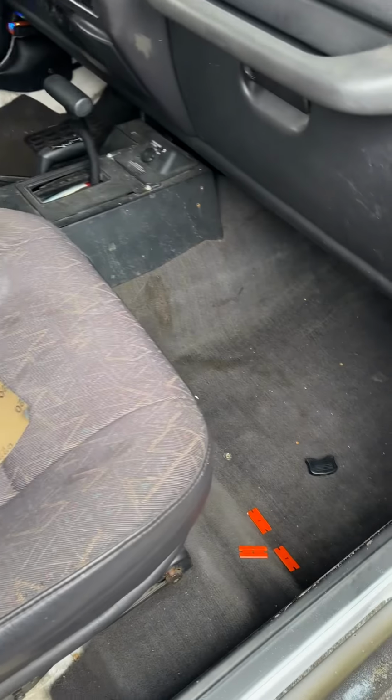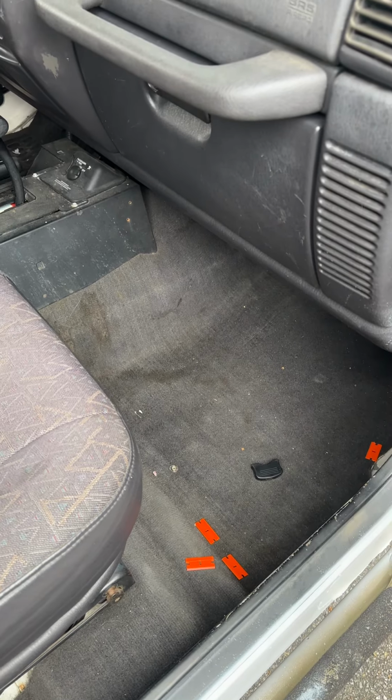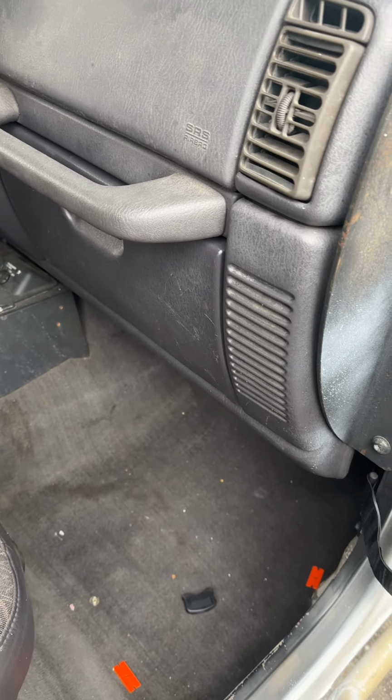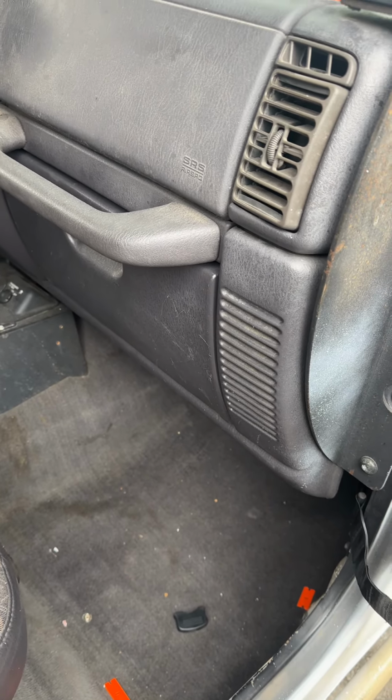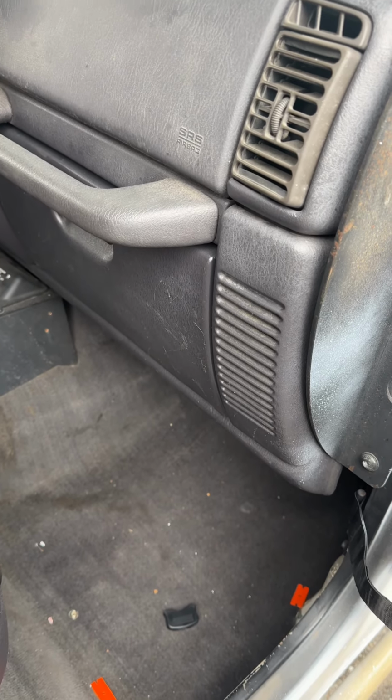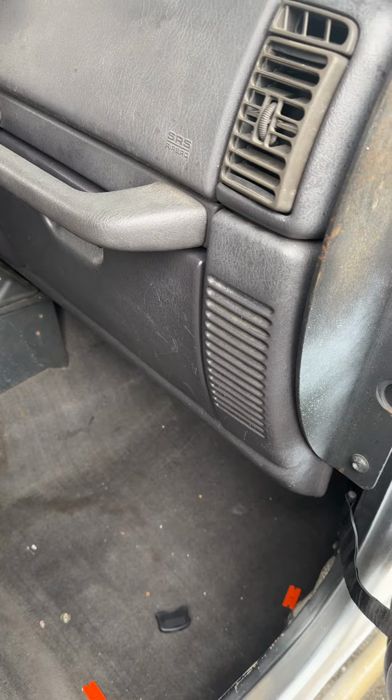Customer said her blower motor was not working at all. I am only going to show you an emergency hack. This is just a temporary hack, but a lot of times it does work. Also, it's a simple diagnostic if you don't have any fancy tools to know if it's not working.